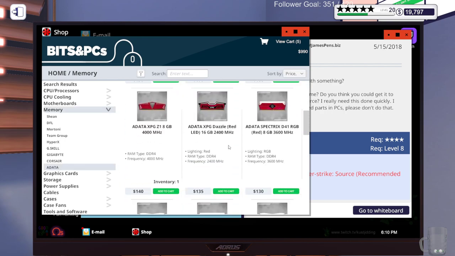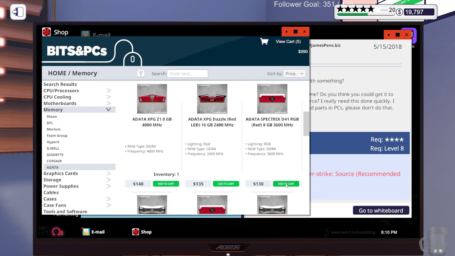That's 130. D41 red, 8 gigabytes. So two of these. You can build a PC then and sell it. You don't earn. I mean, you can. You will earn a little bit from it if you get all the parts to buy. You're gonna earn little, and if you overclock, you're gonna earn a little bit more, but it's not gonna be much.